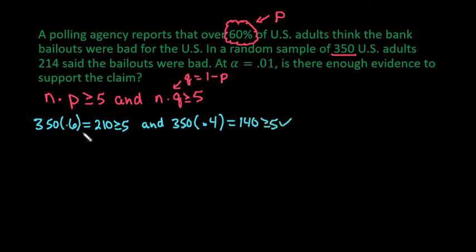So this allows us to use the normal distribution to approximate the binomial distribution. In some textbooks, and I would say probably most textbooks, they talk about the 10% rule. Because we don't really have independent, the probability is not the same for each person because you're taking somebody out and not putting them back in. You can't reselect them.